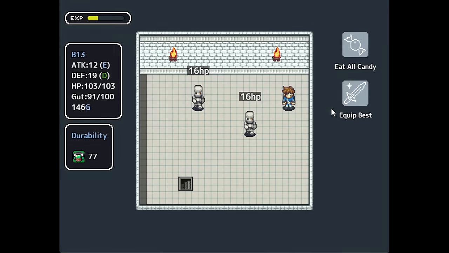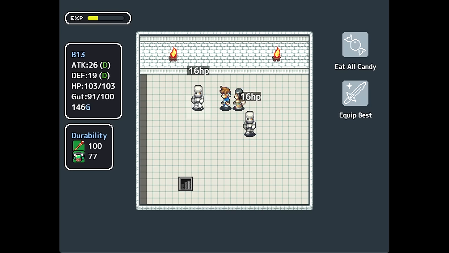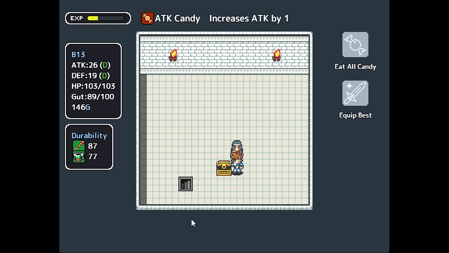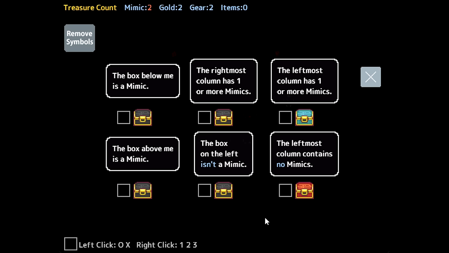Good hyper sword. We like that. Not holding any candy. Best gear equipped. I got 26 attack right now. Just get absolutely obliterated, to be honest. I mean, huge. Huge plays. Attack candy. Increase that attack. I'm up to 27 attack. And then I'm gonna lose to a mimic. Okay.